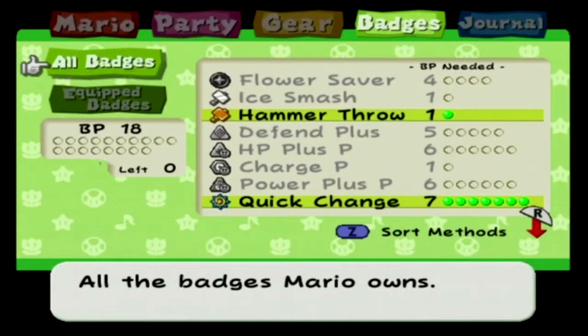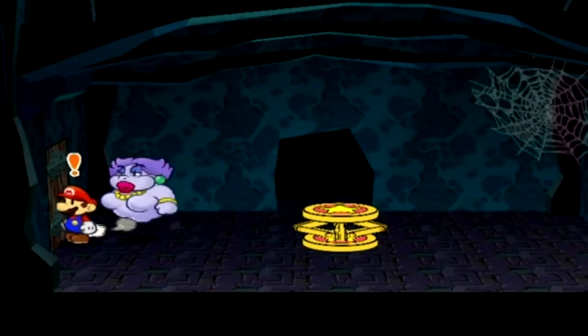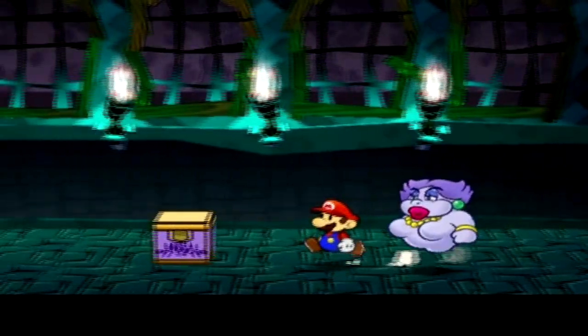I might equip that. Ice smash. Okay, ice smash looking pretty good. It frees enemies, I assume. Wait, what? It drops your FP? Or maybe it like... Oh, wait a minute. No, it gives you more FP after you beat more enemies, I guess. Okay, that's pretty good. But it's really expensive, though.